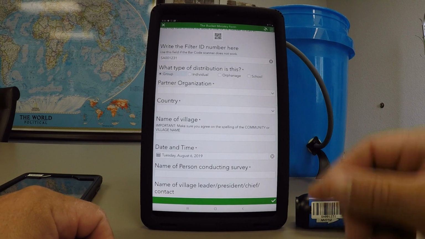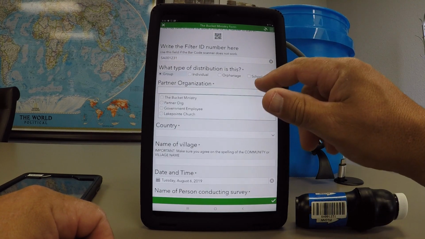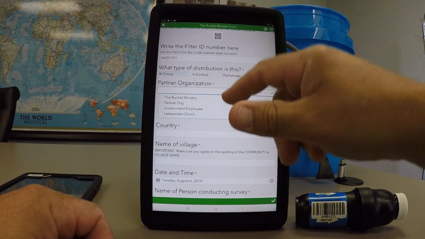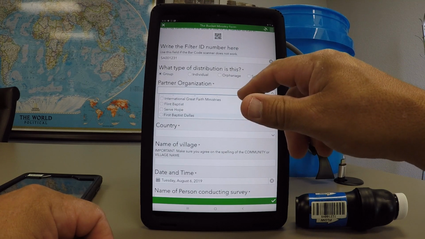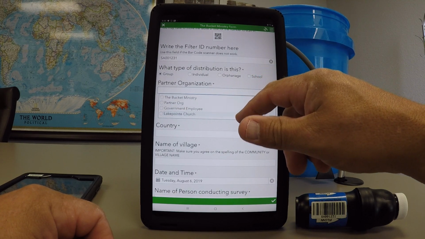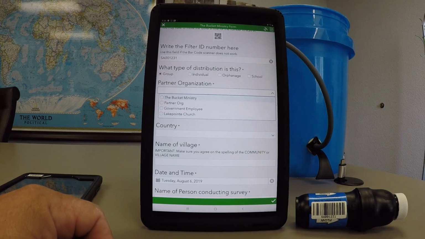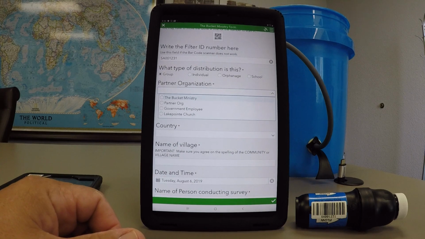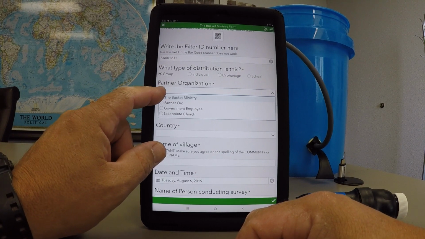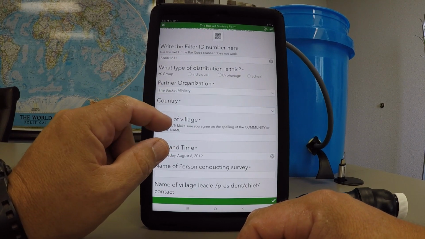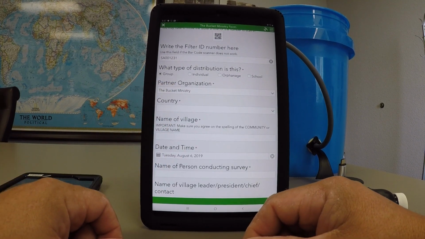and our next question that's required is partner organization. So we can click on that, and we will see that there's a variety of different partner organizations in there. So if you do not see that your organization is listed, please let us know as soon as possible so we can get that added. But in this case, I'm just going to assume that it's going to be the bucket ministry, so I clicked on that.